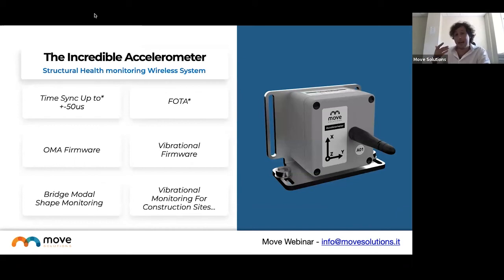The accelerometer is a really innovative thing that we have designed because it has synchronized sampling. That synchronized sampling enables you to perform all kinds of modal analysis that you need for the bridge or whatever structure you want. We have accelerometers that do this on the Colosseum in Rome, and in different places. So, we are speaking about railway monitoring, but you can use it for many different things, not only for the track or the structural monitoring of bridges, but for other applications as well.